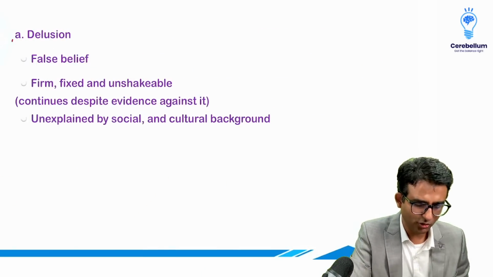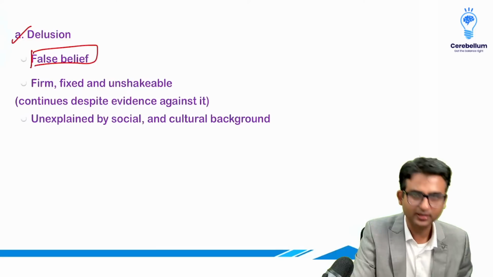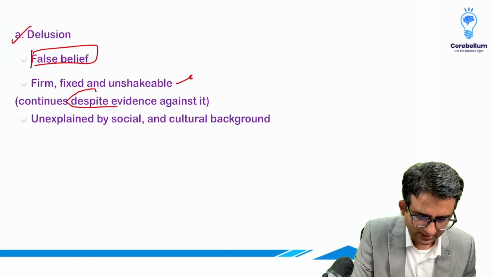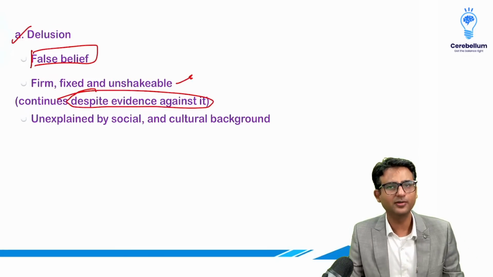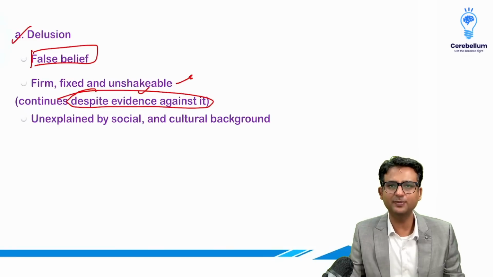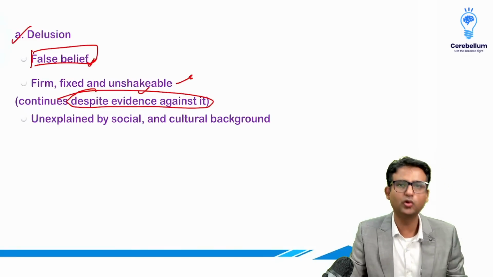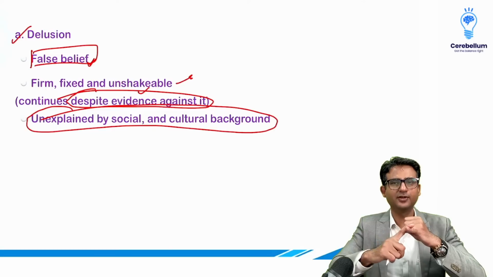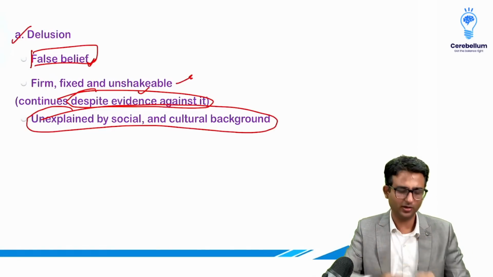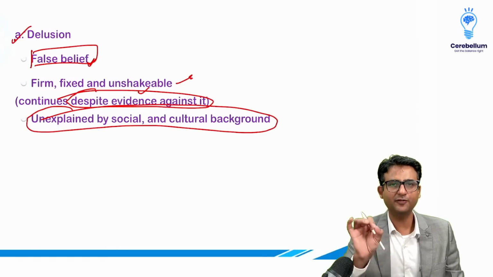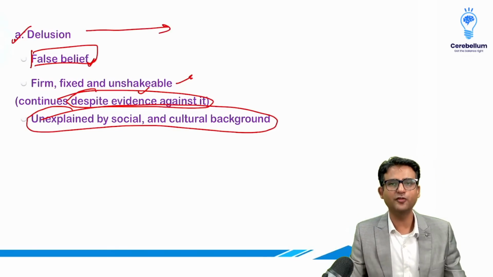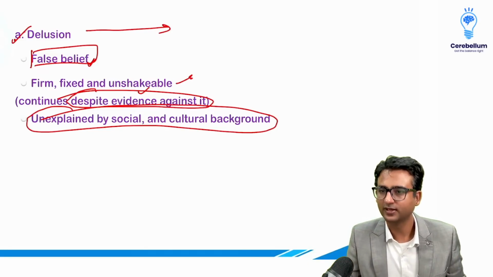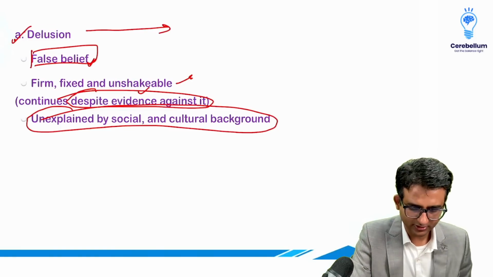Alright, आगे बढ़ते हैं. Delusion. Delusion is a false belief. There is a belief which is false. And you try to break that belief by giving evidences. But the patient still continues to hold that belief and his belief is not explained by the background. Right? False belief does not break, not according to the background. We call it delusion. Common question in FMG examination. Delusion is a disorder of which part of thought? Is it a disorder of flow of thought, form of thought, content of thought? Batao. Very good. Mutib, very good. It's a disorder of content of thought.